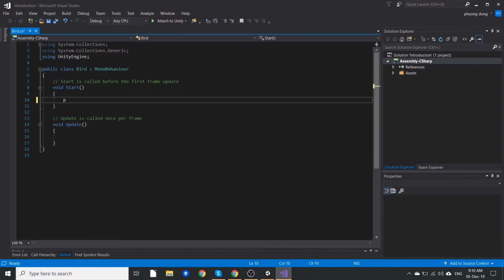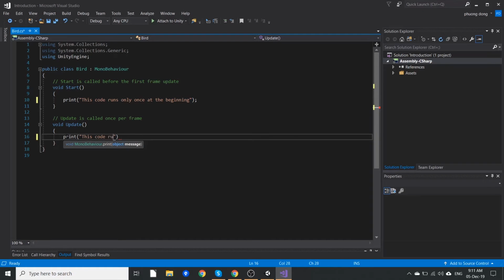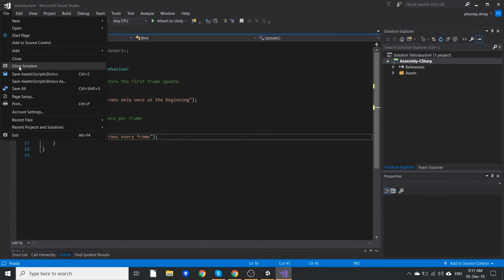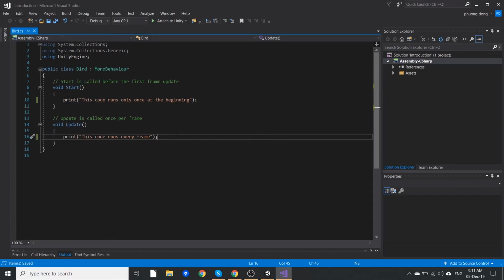Let's print a message in each function. Now save the file by going the File menu, and click Save. You can also use the hotkey, Ctrl+S.